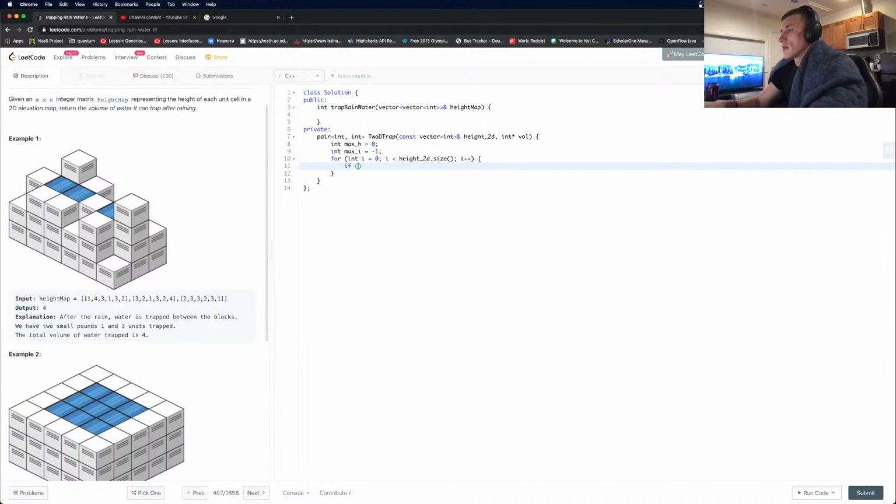If max h is strictly less, so if it's equal, we update it as well, then height 2D at I. So if max h is less or equal than height 2D at I, then we update max h, right?